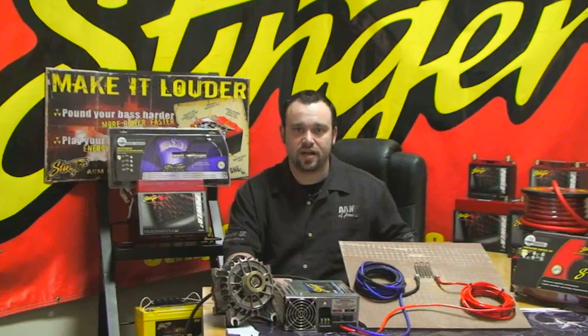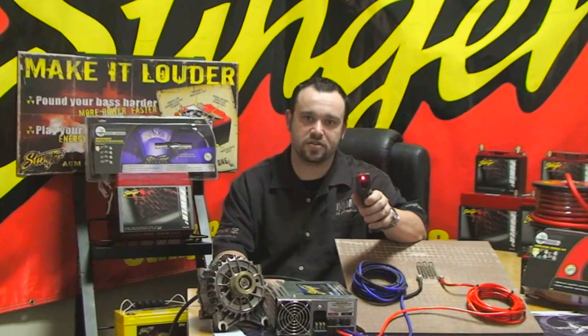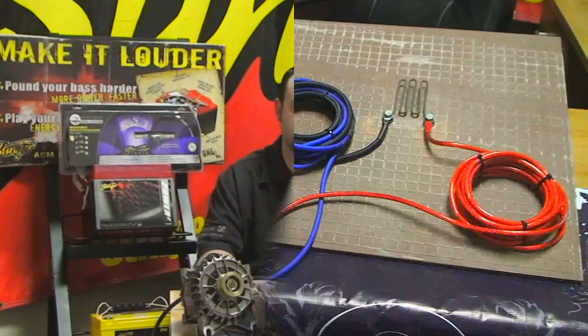To test the wire, I have a touch-free laser temperature gauge that I can use to quickly and accurately test the wire temperature of both wires as time passes. And with that out of the way, let me begin the test.